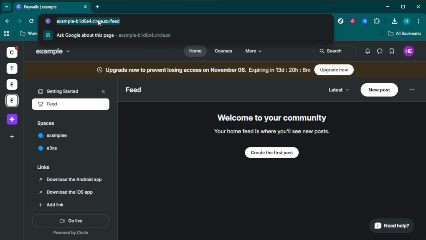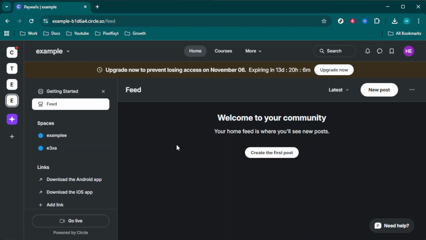First things first, you'll need to log in to your Circle.so admin account. Make sure you have your login credentials handy, as this will give you access to the backend features where most of the customization takes place. Once you're logged in, navigate over to the settings area. From there, click on branding. This section is crucial, as it houses all the important tools you'll need for personalizing your community on Circle.